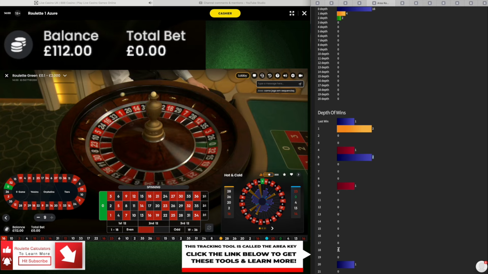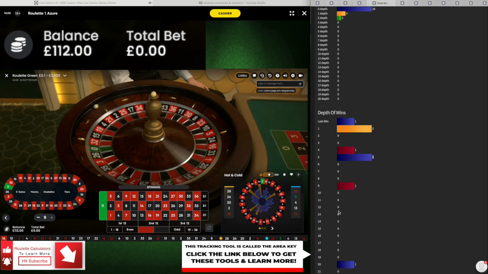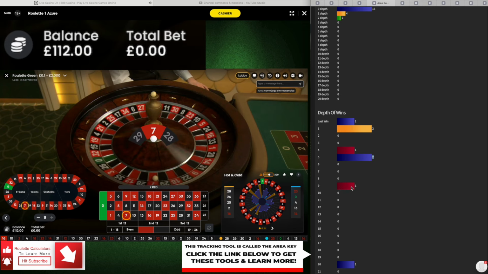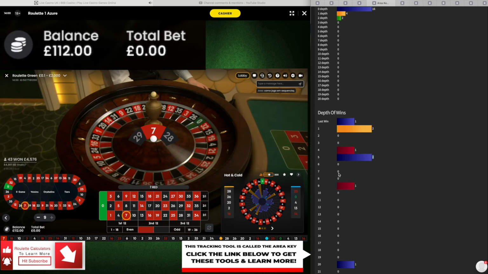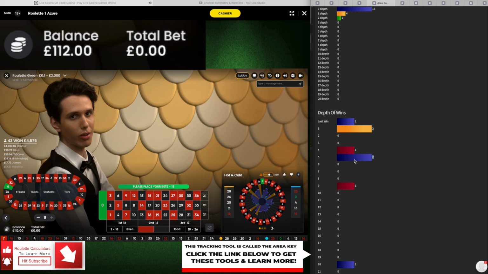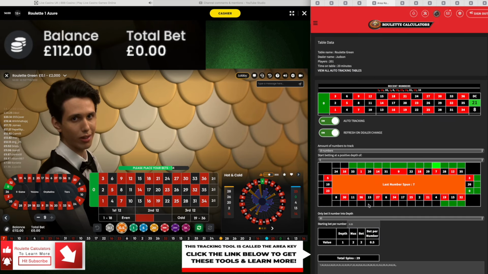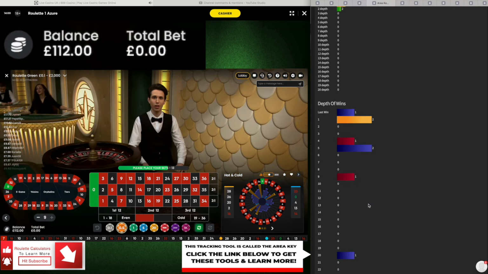So we've got 1, 2, 3, 4, 5, 6, 7, 8, 9, 10, 11 times on the highlighted. Then it went unhighlighted. Then it went highlighted 1, 2, 3, 4 times. And now it's kind of gone landing on the unhighlighted section. So it's gone to a depth of 1 now. It's on a depth of 1.